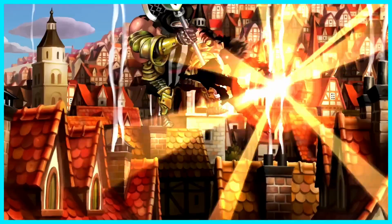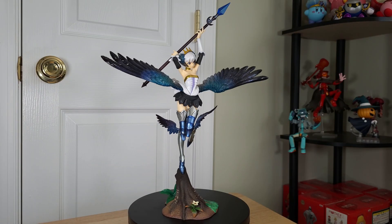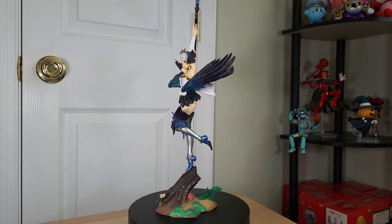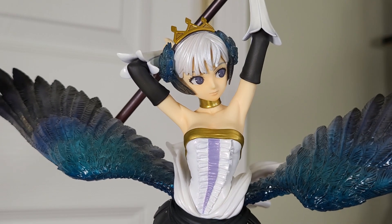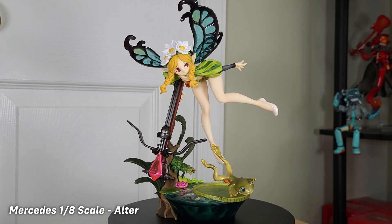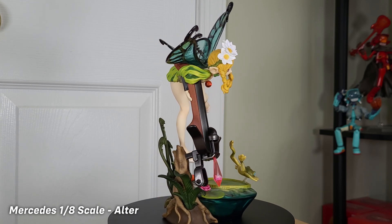We're returning to VanillaWare and Alter with this last entry — a figure that just hovers around the $100 mark, close to her original price of 10,800 yen, though her box is a little big so shipping might be kinda high. Let's talk about Odin Sphere — might just be VanillaWare's most recognized IP, considering just how many figures this series has gotten. About 80% of the figures go to Gwendolyn. I do own the original Alter Gwendolyn and her price falls under the $100 threshold, but I've always been a bit salty towards this one due to her cheap plastic peg snapping the day I bought her, so now she remains super glued to her base for all of eternity. Instead I'd like to put your attention towards Mercedes the fairy.